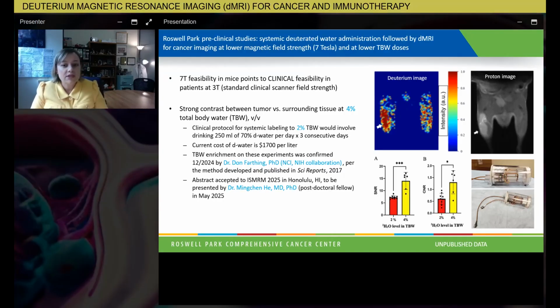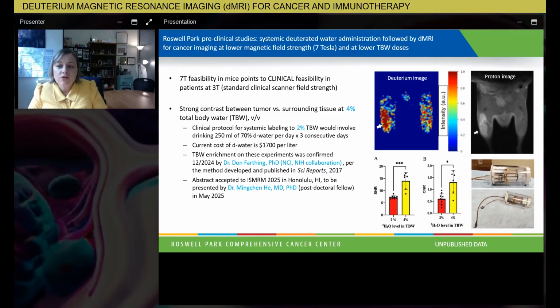And the difference between 7 Tesla and 3 Tesla can be okay if you're imaging a person, because it's a much bigger body than, let's say, imaging a mouse at 17. So we established that we had clinical feasibility to image mice at 7 Tesla. And we also resurrected my coil that I had used at the NIH.